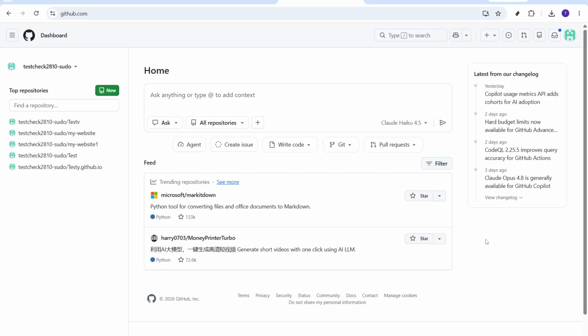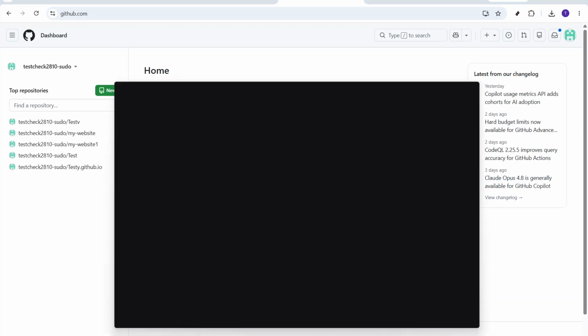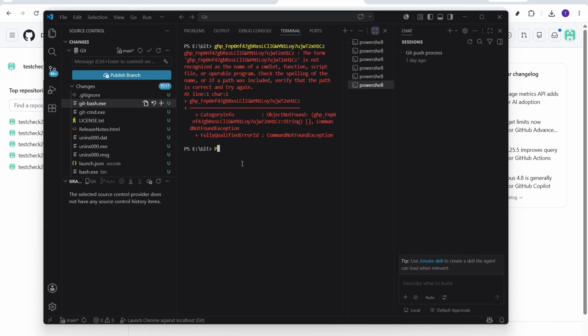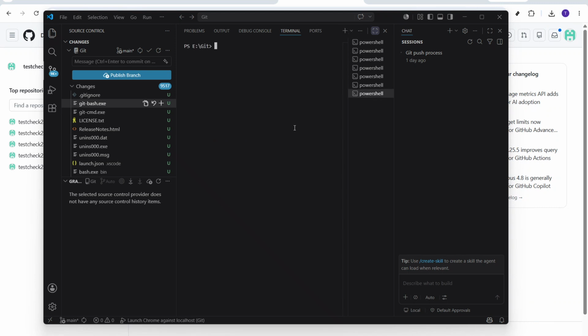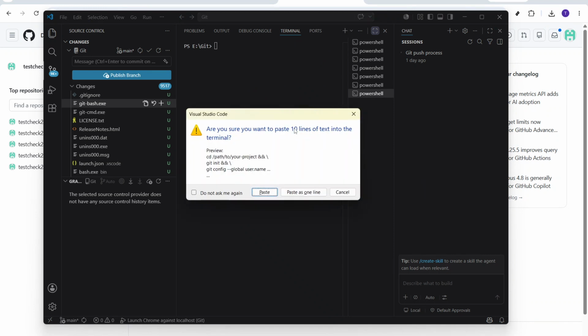Imagine you've just finished setting up a new project on your machine, and now it's time to initiate Git within the project's directory. Navigate to your project directory using the command line or terminal. This is done by typing cd, followed by the path to your project folder. Once you're in the right location, initialize Git by typing git init. This command sets up a new Git repository in your project folder, effectively preparing it for version control.